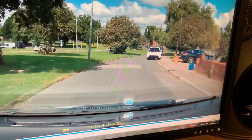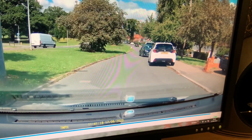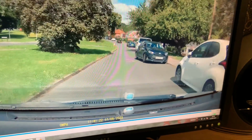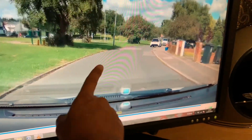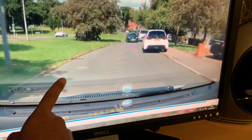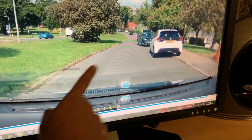So once you see a car coming, now you kind of panic there and you kind of stop and steer a little bit, and they've also had to stop. So you should have been more to the left. If I rewind it, you should have been more to the left here, and that way you'd be able to see that car and stop more comfortably. You'd be able to see it and you wouldn't have to stop in the middle of the road. You'd be on the left and they could probably get through.